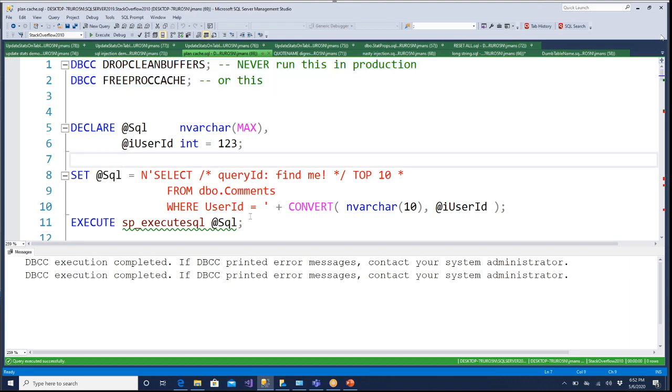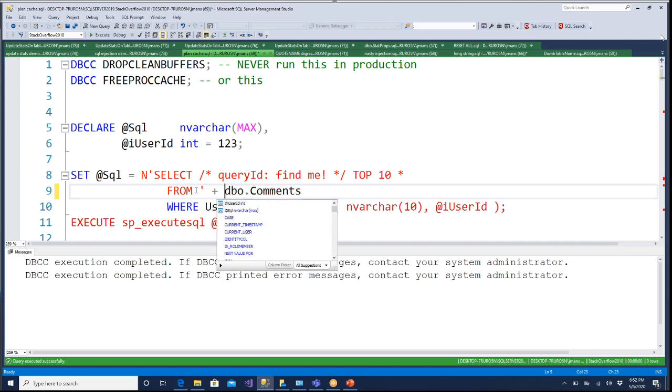But here's a typical query. Someone might be writing some dynamic SQL now. Again, this is an example where you should not write this in dynamic SQL, right? First of all, because you don't have to. You can just write this without dynamic SQL. But suppose that you have to write it in dynamic SQL because right here, maybe you have to reference a different database or something like that, right? So you might have to put the DB name right here.